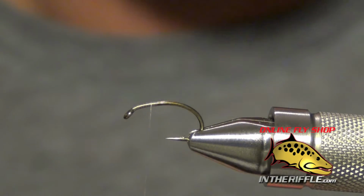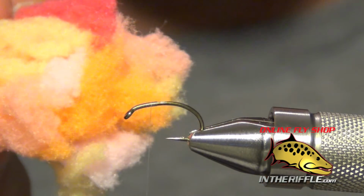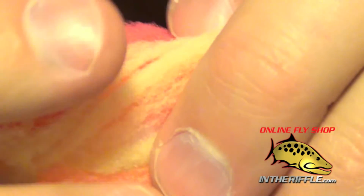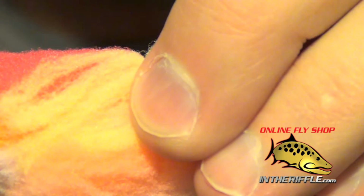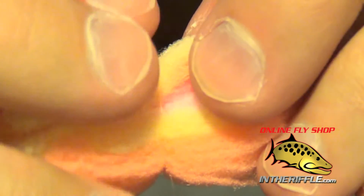of the hook. Then I'm going to take my bundled McFlyfoam. You can see I have a fair amount here. It takes a little bit more than you think. And I'm going to put my little splash of red right on the top. Kind of acts as a little hot spot. Then I'm just going to take my bobbin. I'm going to do a nice loose wrap of thread around that entire bundle. Then I'll do a second loose wrap of thread around the bundle.